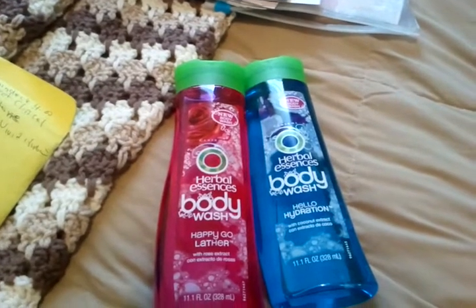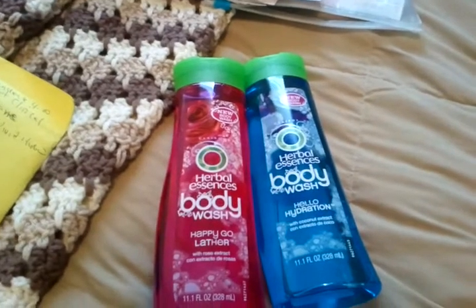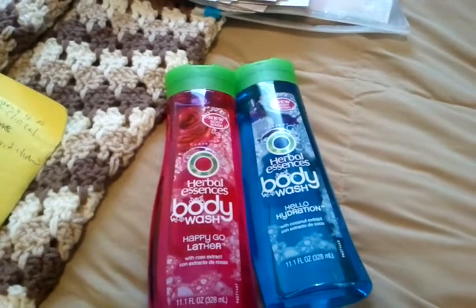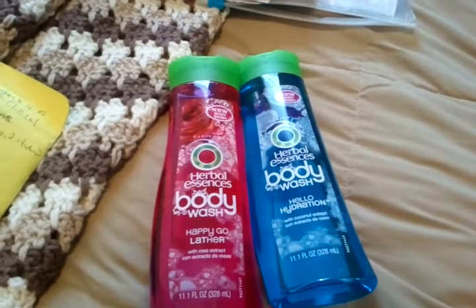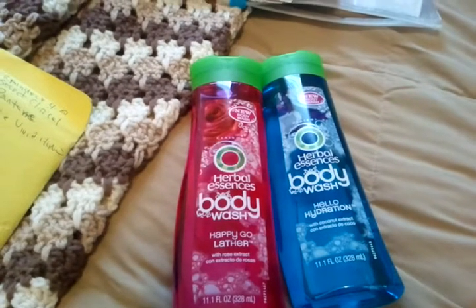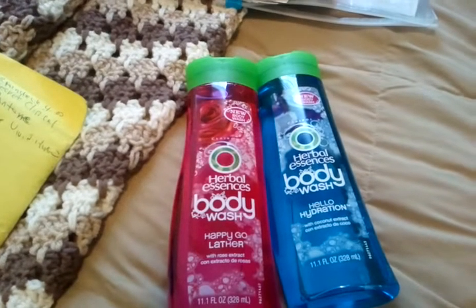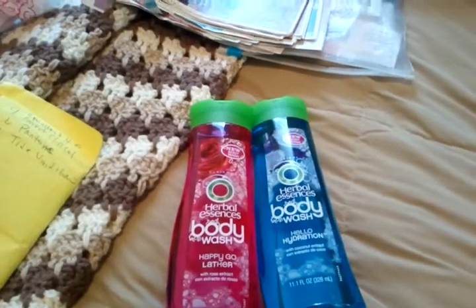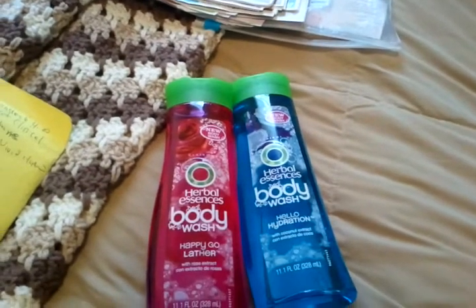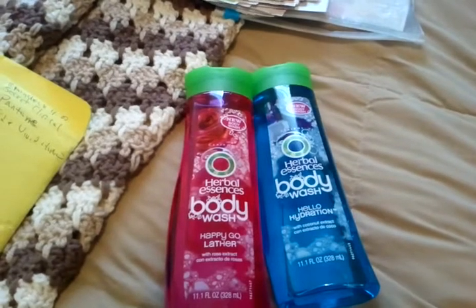It is a new product, so I did have a little problem with it. When I only got two, I just wanted to test the coupon to see if it would go through, because I was six cents shy of $5. I went ahead and put a Coke on with it just to see, and it didn't go through. But the cashier had the manager come over and she put it through because she read that it was Clairol products — no specifics on the products — so she went ahead and pushed it through. The reason I think it didn't go through is not because it was body wash and not hair color on the picture.